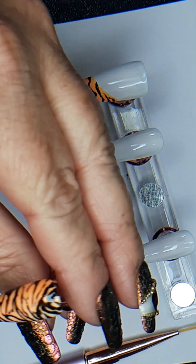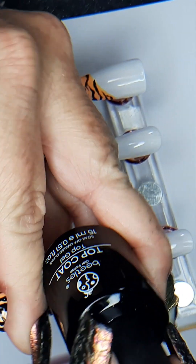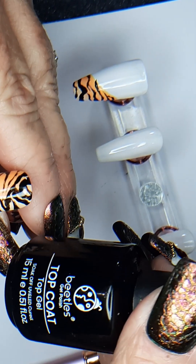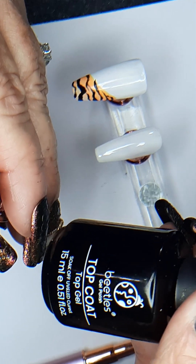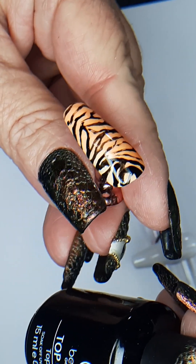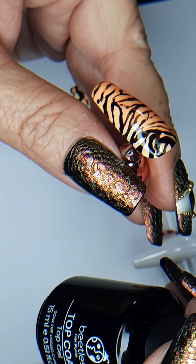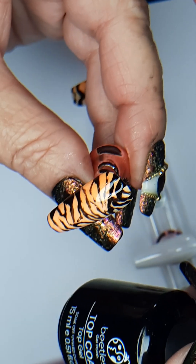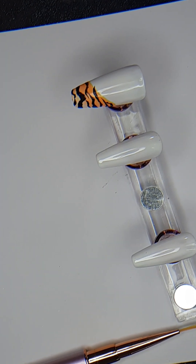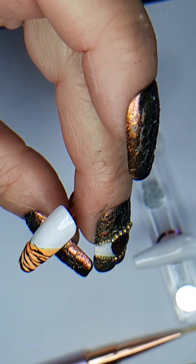I do not wear gloves, I do not make a big deal about having these nails — I live my life as if I don't have them and I never pay the consequences. They always look great. This bottle has an N on the top to designate it's my newest bottle — this is Beetles topcoat, a 15ml bottle. I have a link on my website; it's probably the cheapest price I've found them on Amazon — $6.89 a bottle.